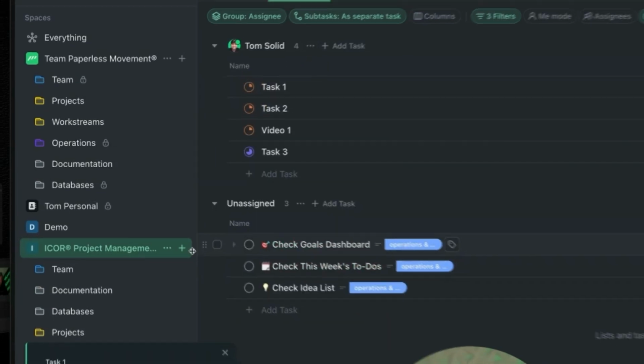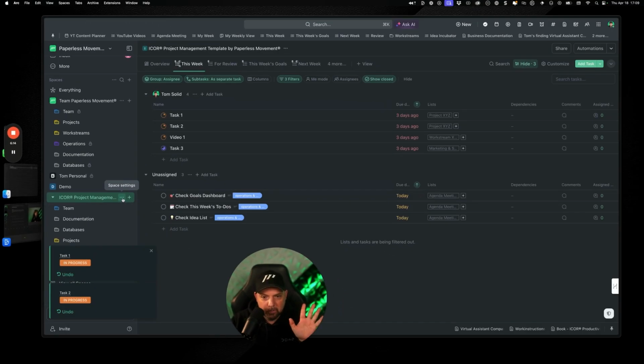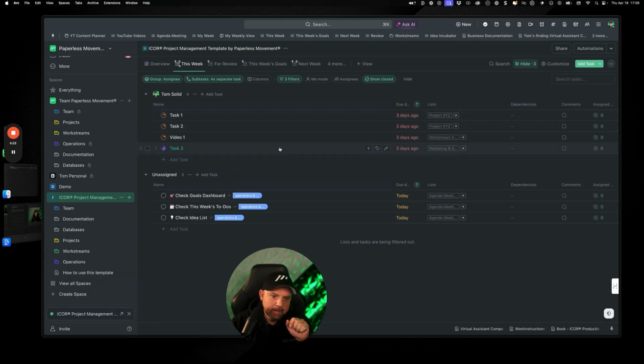You can also have a global automation. We always say be careful with automations, but you could have a global automation so that as soon as you add a due date, it sets the task into progress. You can mess up things with automation, so be careful. We rather do things manually by having the proper overviews.